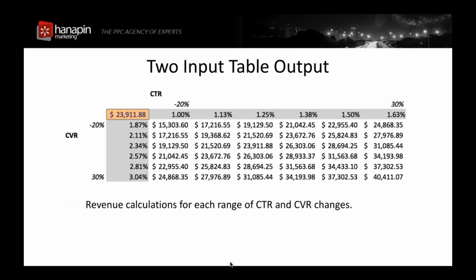So while these tables won't always tell you what you should do, because the one thing you have to figure in here is how likely is each of these scenarios. It's probably not likely that you're going to get plus 30%, plus 30%. It's probably going to be somewhere in the middle of this table. So just be conscious of the values you're choosing here and what you want to do. And like I said, it's not necessarily going to tell you what you should do, but it'll give you a range of those ideas of what could possibly happen.